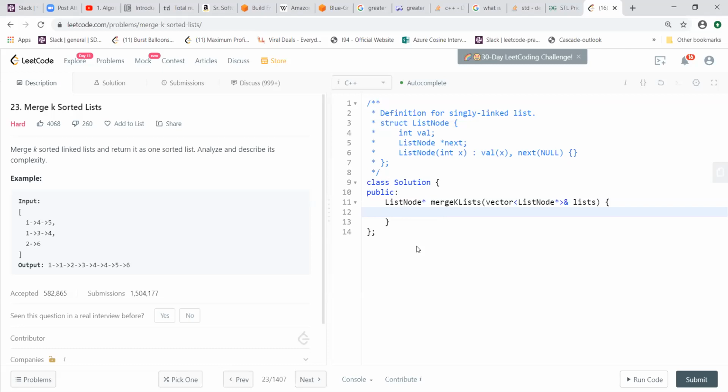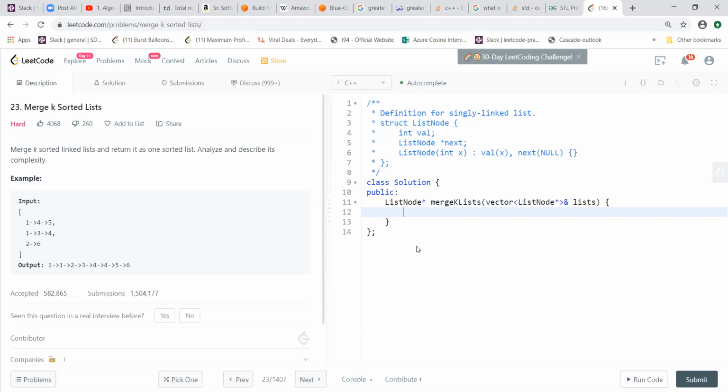What will be the brute force approach? Since you already have a solution to merge 2 lists. In this case, I can use a min binary heap. First I push the first elements in the priority queue. Whichever is the smaller I pick up, but when I pick it up, I should know which list it is coming from, right? So I can put the next element of that list in the priority queue and move ahead. You can add the nodes itself, right?